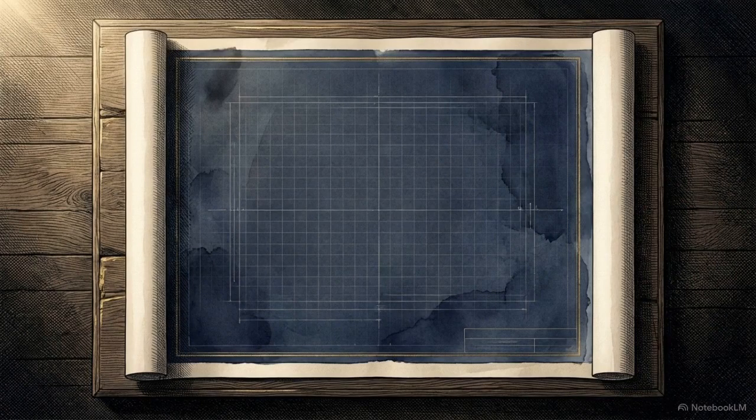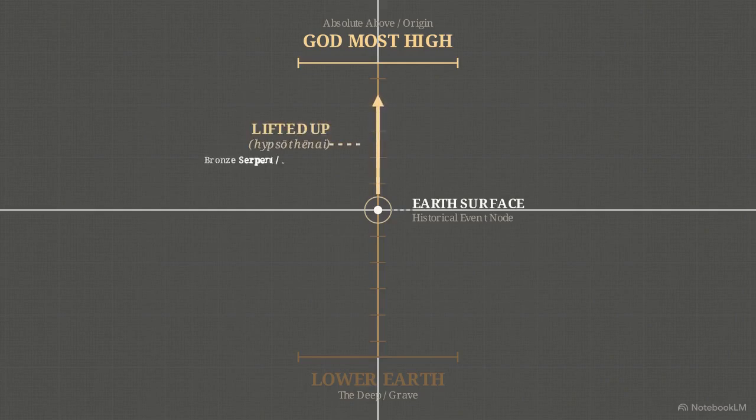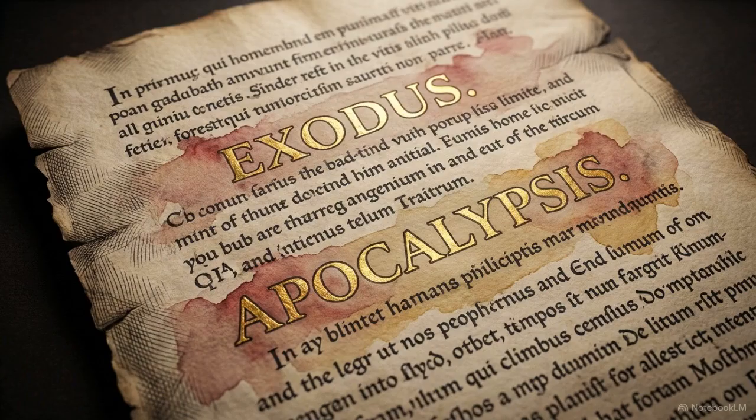To see how this system actually works, we have to plot the full vertical boundaries of biblical reality. This diagram shows the master axis, God occupying the absolute top, and lower earth anchoring the bottom. Jesus appeals to the Old Testament story of Moses lifting the bronze serpent in the wilderness, placing that event squarely on our upward vector. Elsewhere, Jesus appeals to the story of the prophet Jonah being swallowed by the great fish. Within the Johannine text, these references function as canonical patterns of elevation and burial, operating outside the requirements of modern historiography.